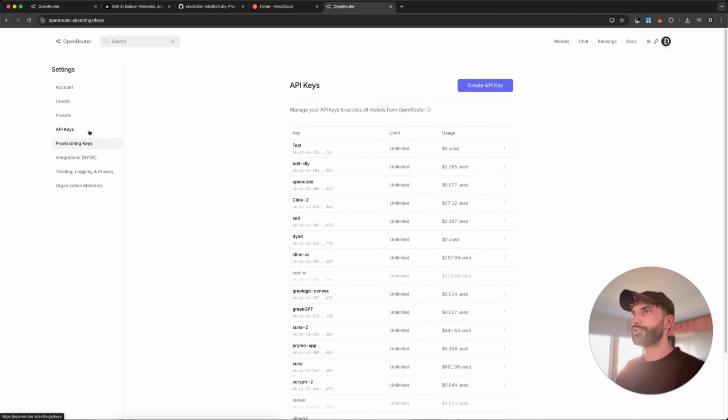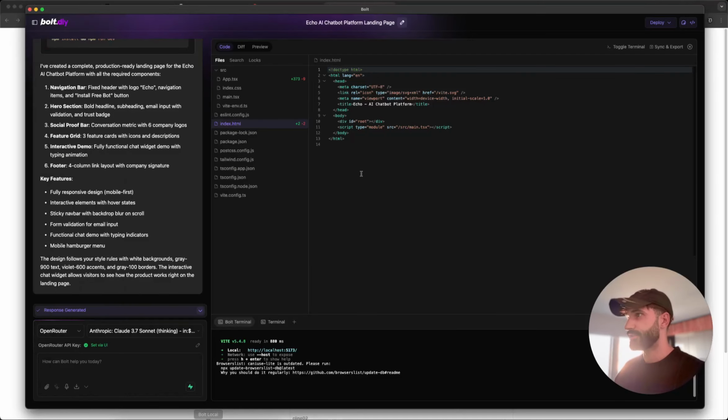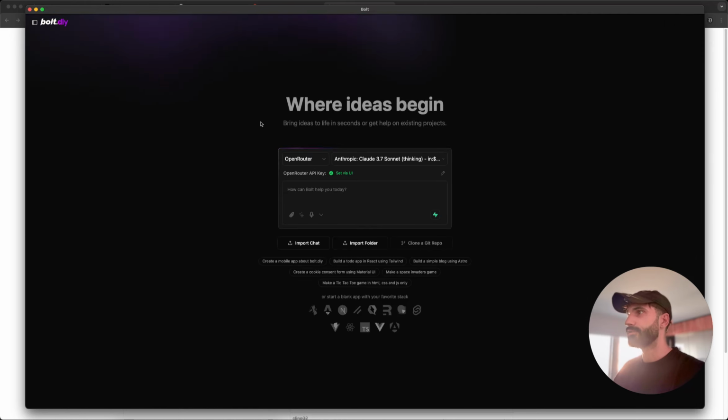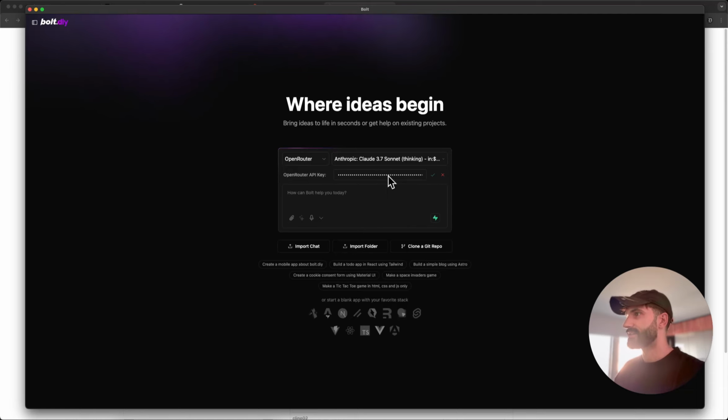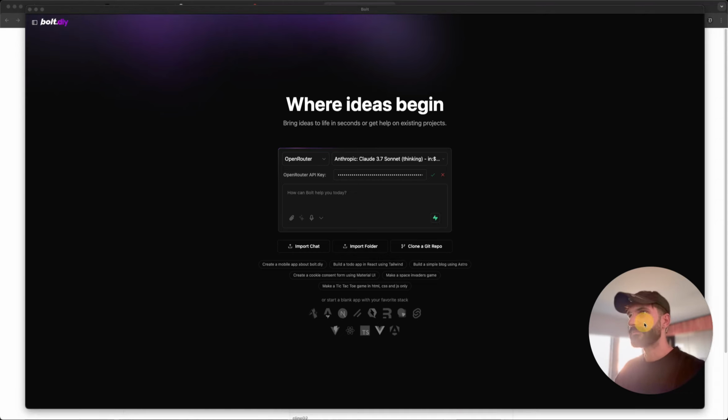You of course load your account with some credits and add some billing info in order to be charged for the usage. And then once you are inside Bolt.DIY, all you have to do is go back to the homepage, trigger this, and add your proper API key here, if you're using OpenRouter, if you're using Groq, etc. So this is pretty much it about the video and Bolt.DIY.